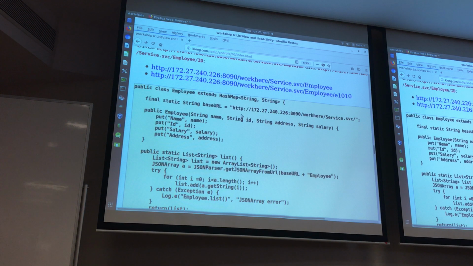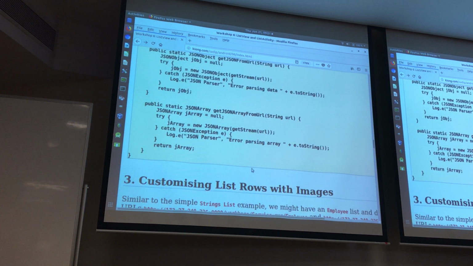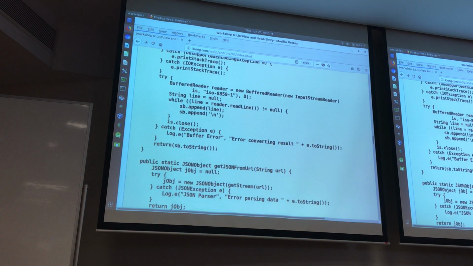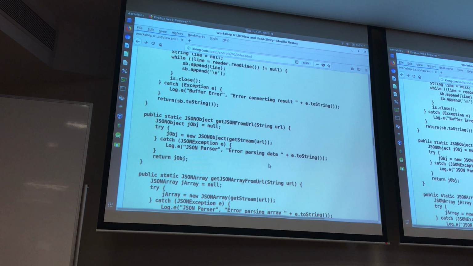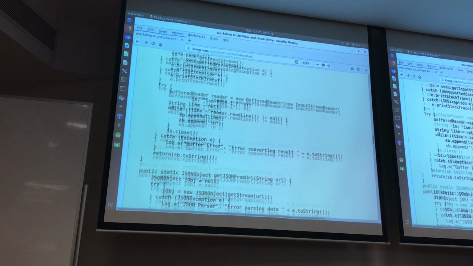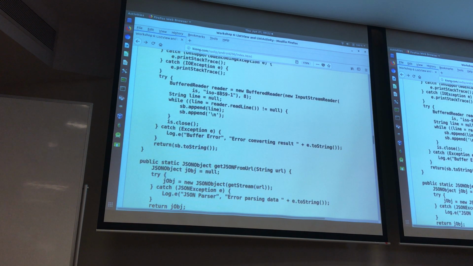Now this part over here requires HTTP access, because our JSON parser needs to read the JSON data by HTTP. This part, which I've told you is standard code, does the network connection to the HTTP server, and this part reads an input stream.